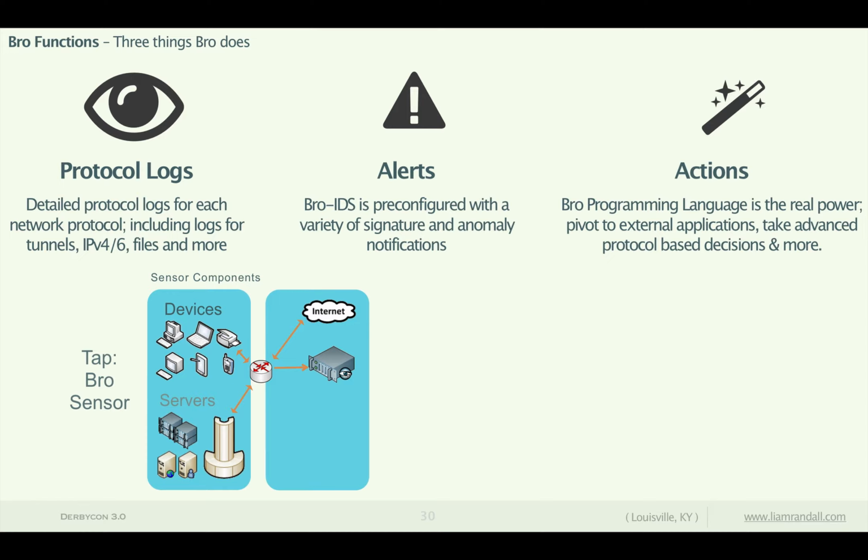It doesn't matter if it's an ICS controller or a camera or a Polycom IP phone or a server or a tablet. If it's speaking TCP/IP and it transits the tap that Bro's listening to, then Bro understands it and can statefully track and follow that conversation. It gives you access to all the layers of that traffic. If you think about the TCP/IP cake, you have access to all those different layers as you interface with the traffic, and you can do things.